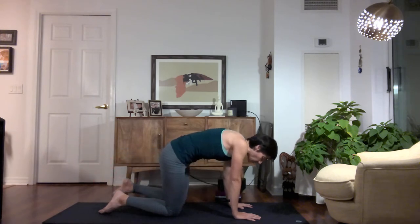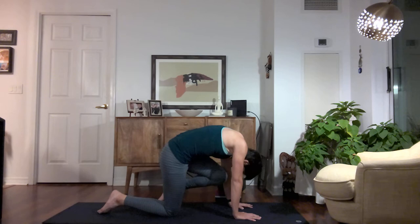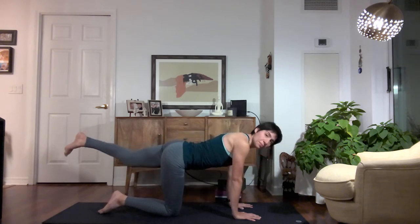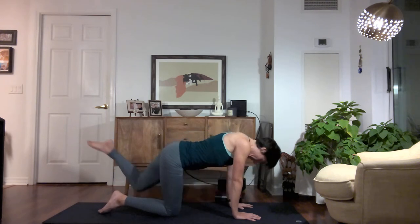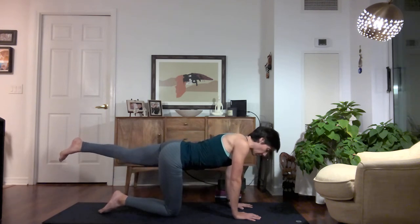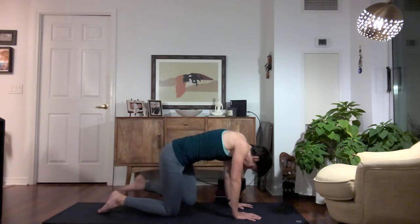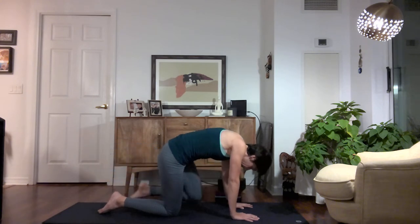On your exhale, try to round the back like a cat, and try to bring your knee as close to your nose as possible. Inhale, press back. Exhale, knee to nose. Inhale, activating your belly. Exhale, your core. And inhale, one more. Exhale.